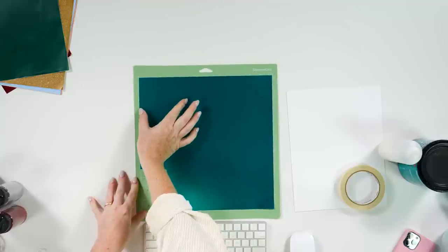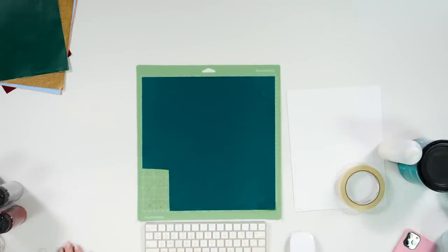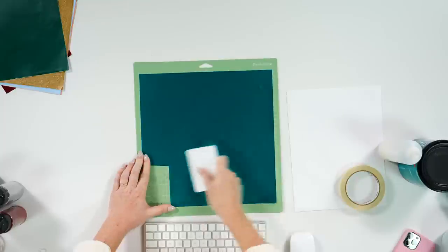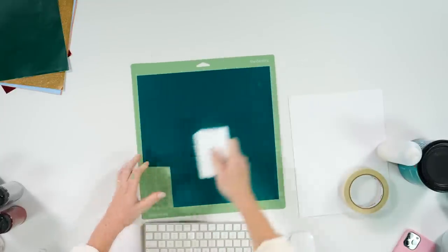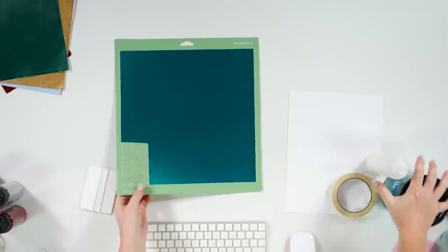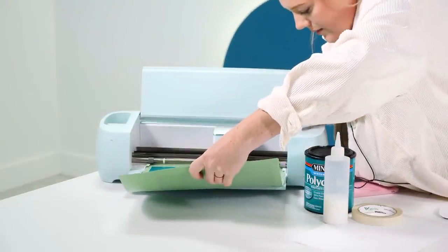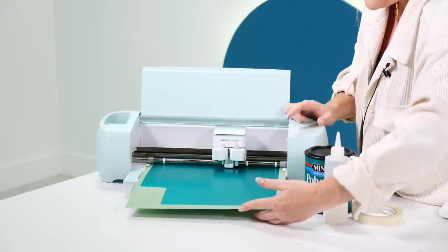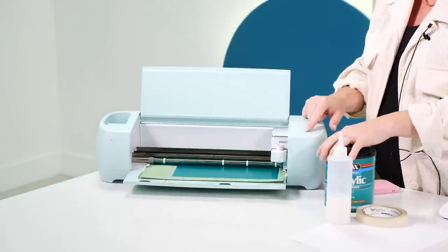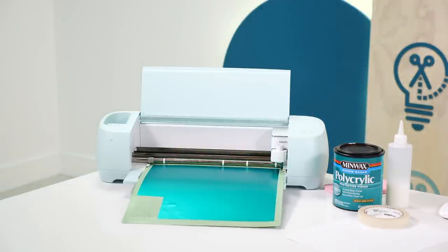It's going to be cutting up here in the section because you saw in Design Space our design was up here. I am going to take a burnishing tool or a squeegee and make sure this is down. So now our vinyl is going to stay on our mat. Then we are just going to come over to the Cricut. I'm going to slide it under the little lip on each side. I like to put a little bit of pressure on the end there so that it loads all the way in, and then once this light starts flashing, we will hit go and it's going to work its magic.